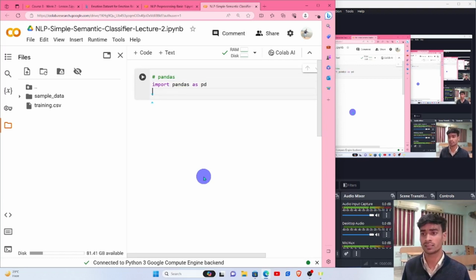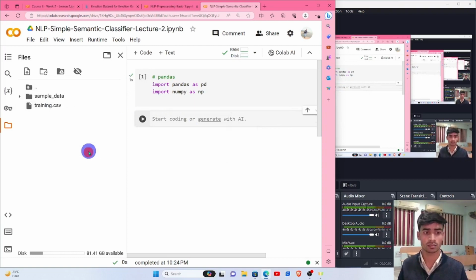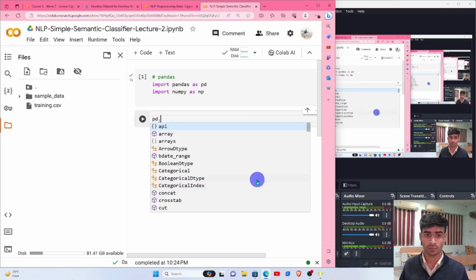We will also be using NumPy for converting into arrays. NumPy we actually use for mathematical operations also, and pandas we can say is for file handling, something like that. Not exactly, but similar to that. You can read about that on the internet. Import numpy as np. Run it. Now just copy the path, and with pd dot, we can use read.